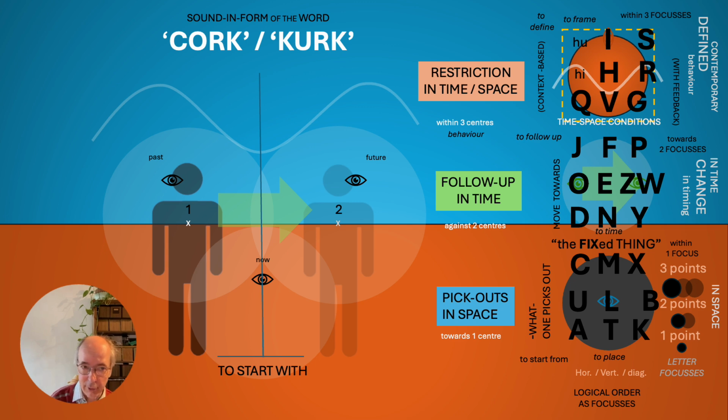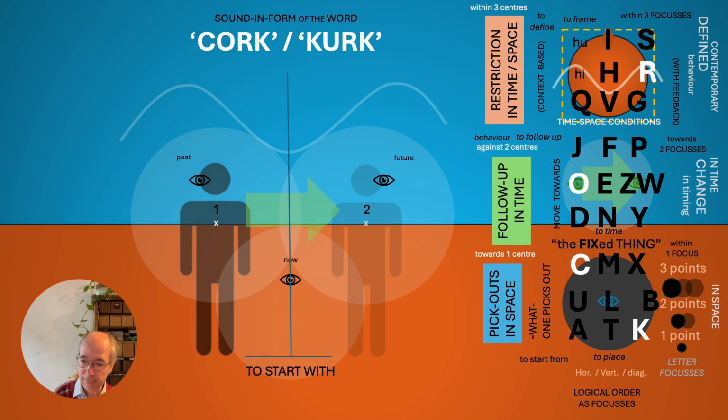And that's what I'm going to demonstrate with KURK in two languages, in English and in the Dutch writing. So let's have KURK first. Here are the letters where you have them in the system of order. The system has an order in a geometrical, numerical, and a lot more ways to order it. Order that we will take the letters out of and how we can interpret them. They are much wider in range than what I'm going to describe, but you already have a quite good idea how I will do that.